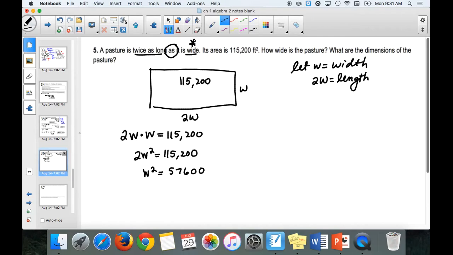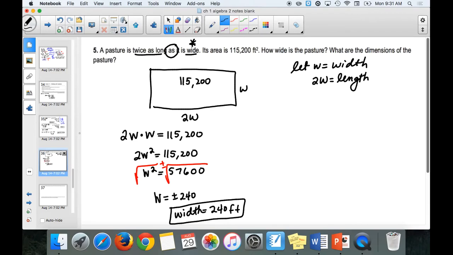And I solve by taking the square root. If you have a square, you do the opposite operation. Do you guys all know this? And we take the square root of both sides. Now, whenever you take a square root, you really should do plus or minus. But this is a story problem, and this w is a length, like the width, right? So you're not going to get a negative 240. You're only going to have a positive amount. So our width is 240.